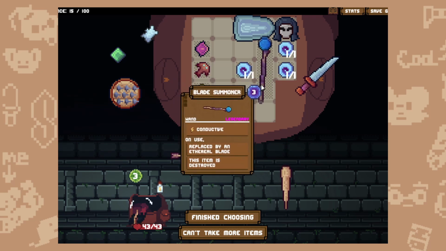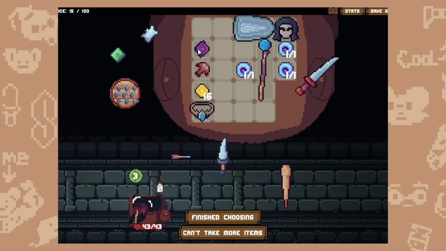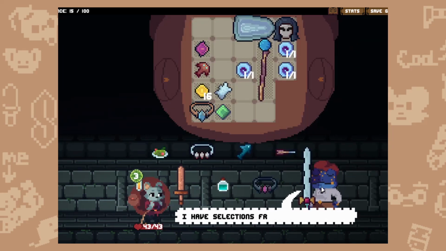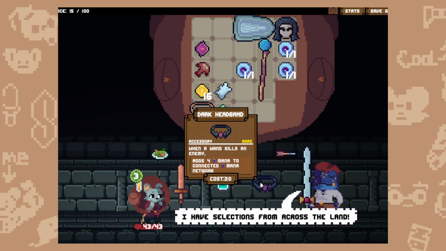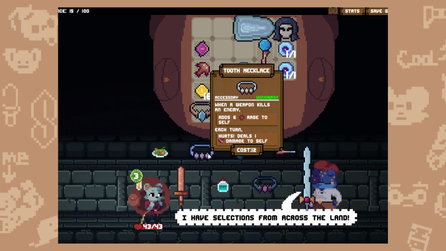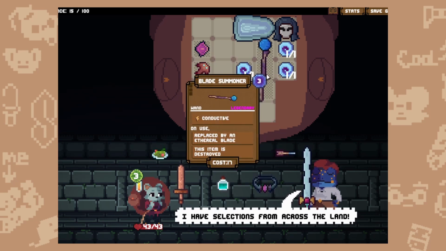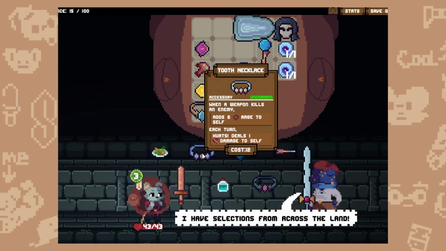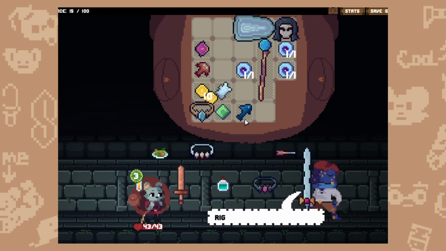Okay, so my source of damage is this sword. Can I take more of this just to happen? Yes. What do you sell, sir? When a wand kills, get 4 into the system. That's great if I had a wand. Well, a real damaging wand. This becomes a sword, so it doesn't matter anymore. I'll take the fish.